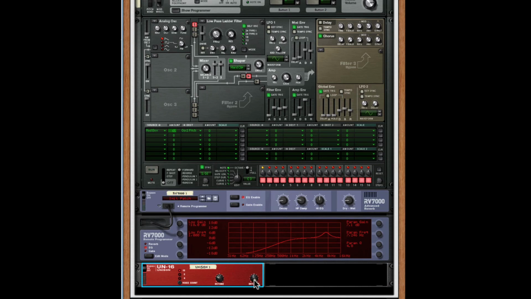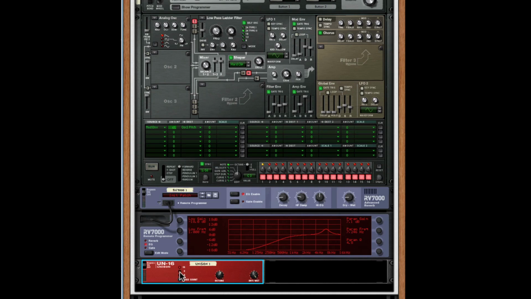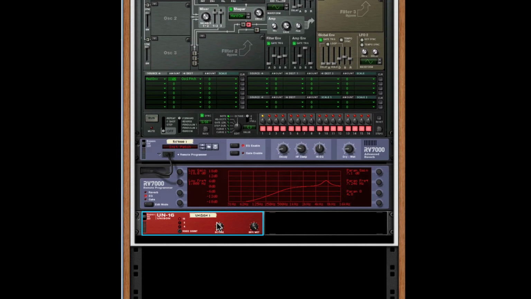Now we're going to want to keep that wetness all the way up, but let's bring that detune up quite a bit. Let's have it at around 76, so it's a little past halfway, and let's leave it at 16 voices. All right, let's listen one more time. There we go. That's sounding almost right. I just want to bring out a little bit more brightness, and we're done with the synth.